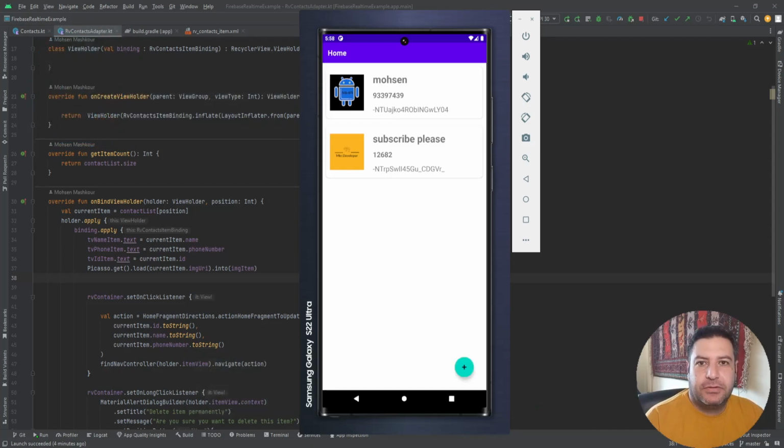This is the third video of the Firebase storage. In the last videos we learned together how to send the data to the Firebase storage and how to fetch the images from the Firebase storage and display them in the recycler view. And now in this video I'm going to show you how you can delete the stored image or change the image based on the ID. I mean the specific image, if you want to update that image.